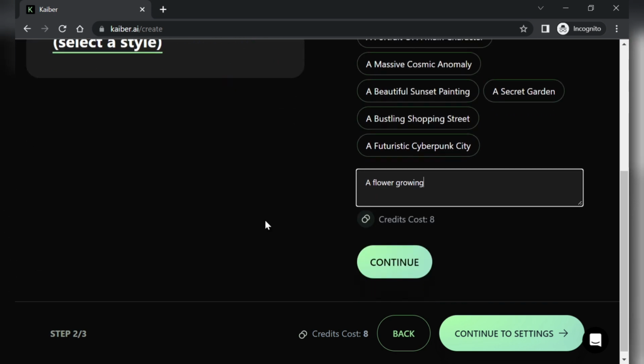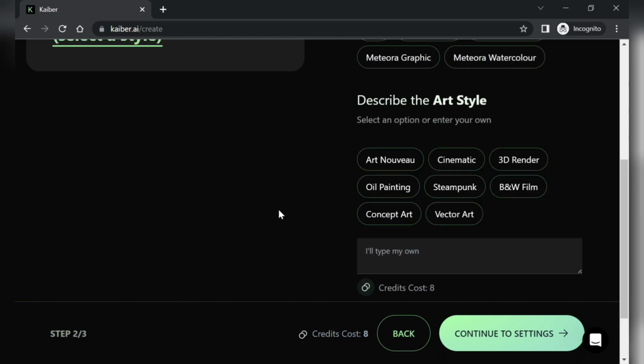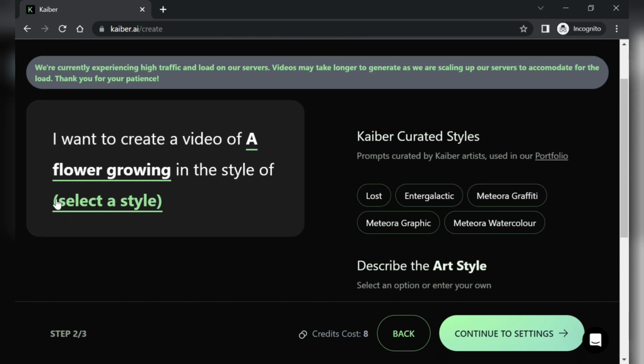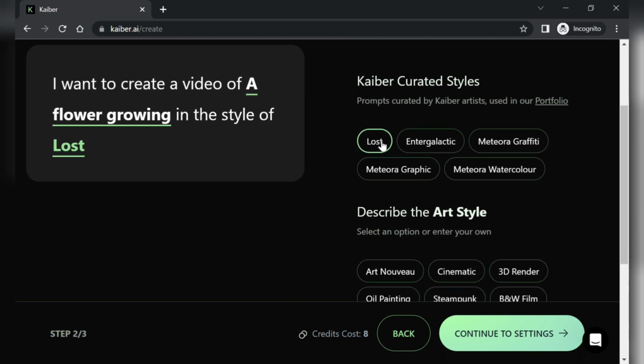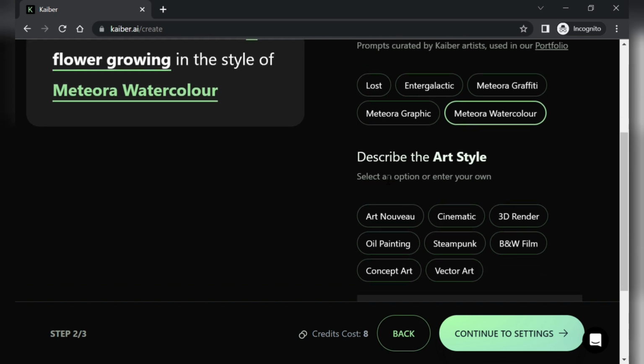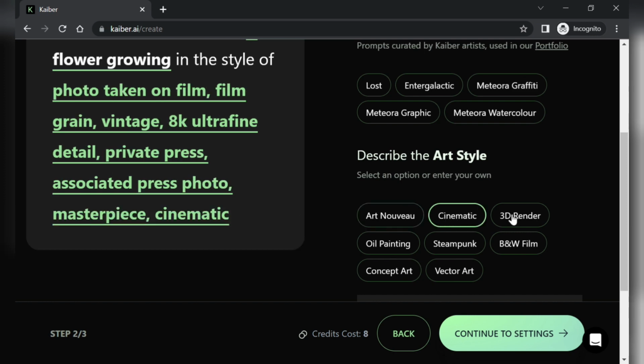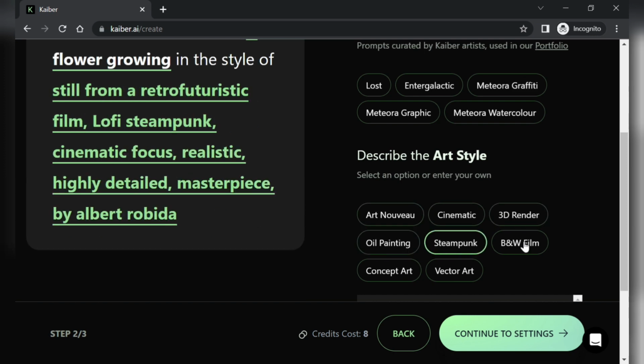So now you get to enter the style that you want your video to be produced in. There's a couple options here. Trying to explore these options would give you a better idea of what the outcome of your video will be. Each one that you tap, you will find that there are a list of different details associated with each one of those styles.